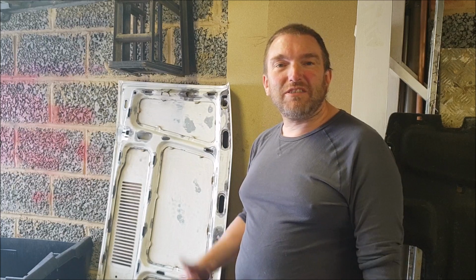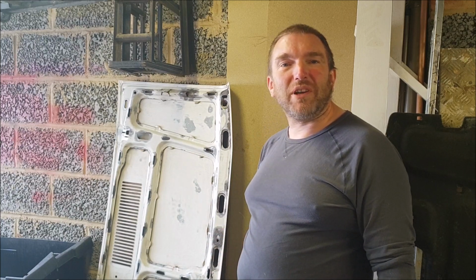Hello again, welcome back to the garage. We're back onto the work to restore this rusty old bonnet off the motorhome.